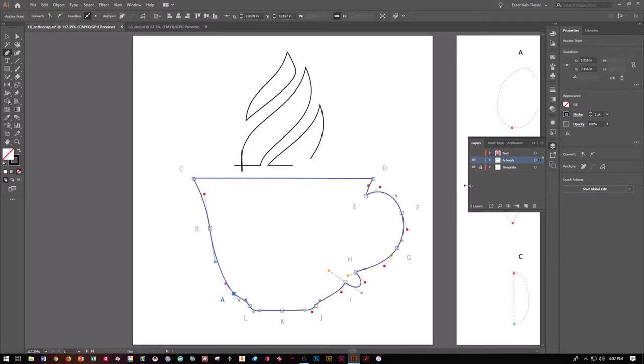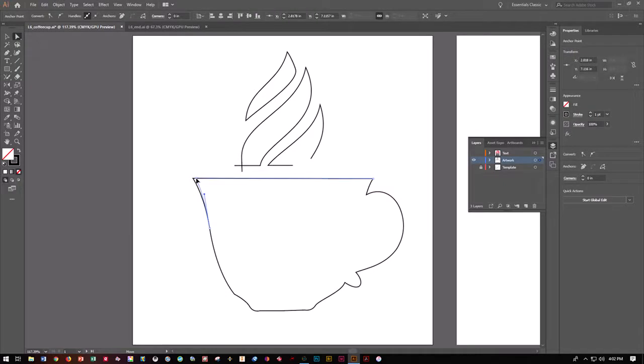So now, if we turn off template, we've got the basic shape for your cup itself. You can go in, take your direct selection tools, and adjust those paths a little bit. It's kind of really pointy, so maybe you don't like how pointy that is. You can always go in and adjust that accordingly. So we've got the basic outline of our cup, and it's going to take a few times before you get that totally perfect, happy, and right.